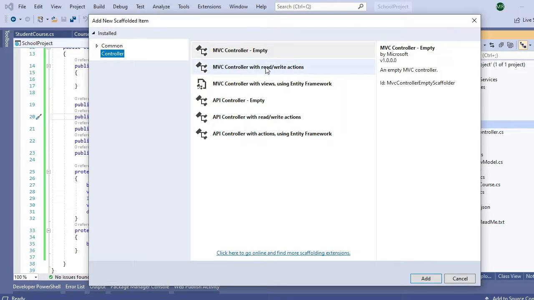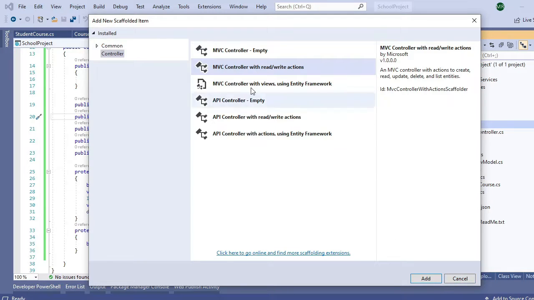For now we can simply just say we need MVC controller with read and write actions, and this in order to simplify your job. There will be an automatic creation for the action methods in order to do read and write actions. Let's see how this works. Just select this and click add.